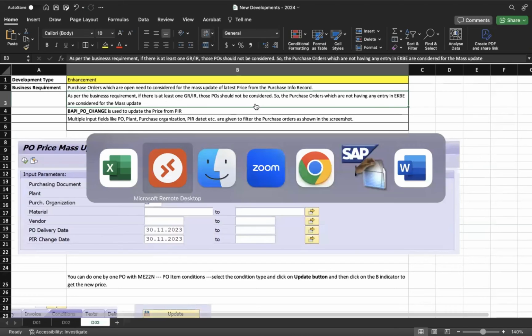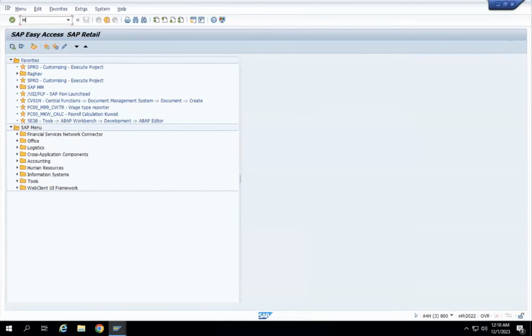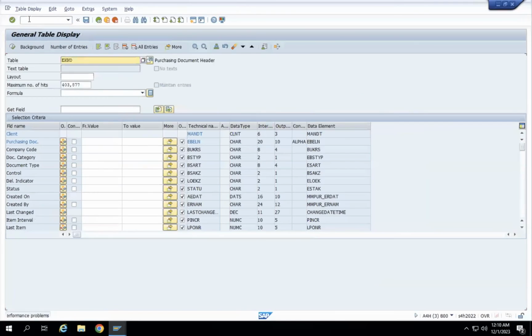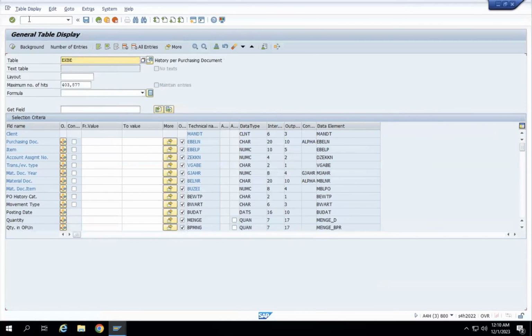So if you take any purchase order in ME23N, if there is a PO history, they don't want to consider it. Meaning, how do we filter? You get EKKO, say 100 POs for that date. Let's take an example. Or else you are giving plant and purchasing organization, everything.